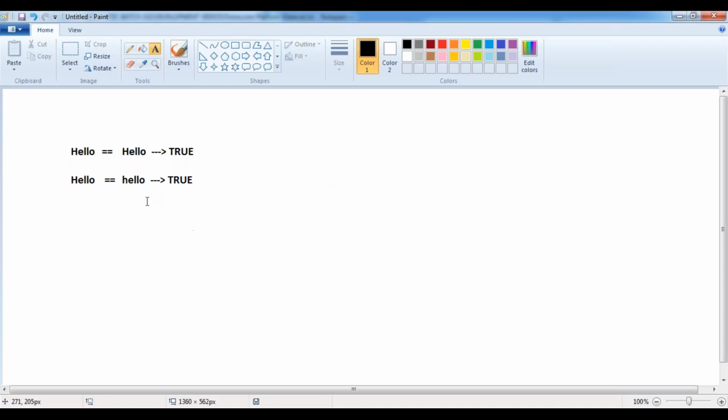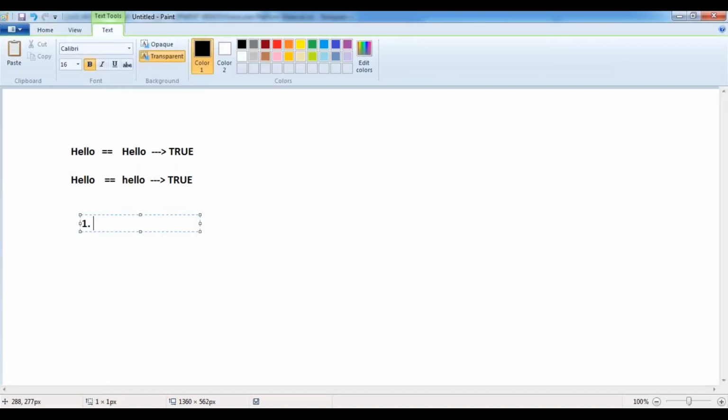So in this case, whenever it is comparing these values, generally we have two types of comparisons available in Salesforce. First one is text comparison. Second one is binary comparison. We have two types of comparisons available, text comparison and binary comparison. So what do you mean by text comparison? What do you mean by binary comparison?